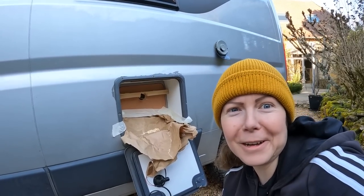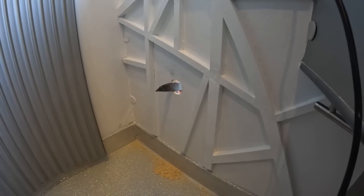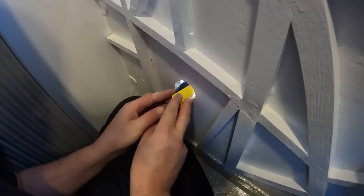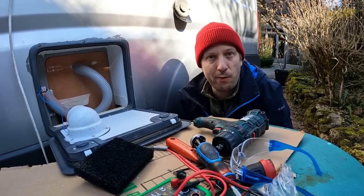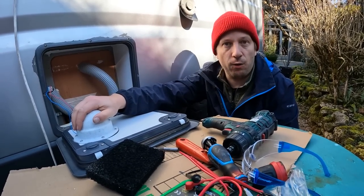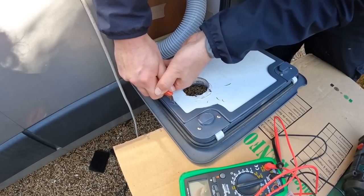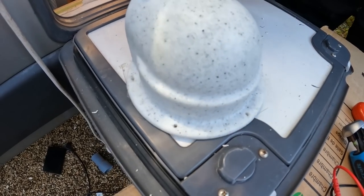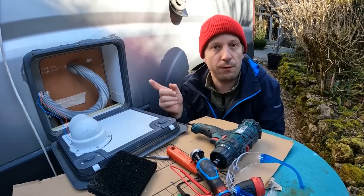That's our glory hole. Now we have the vent installed. It's ready. The vent fan is installed. What we did on purpose was put the fan over here in the compartment that is insulated from the inside. So even if this fan is really quiet, it's outside of the living areas.